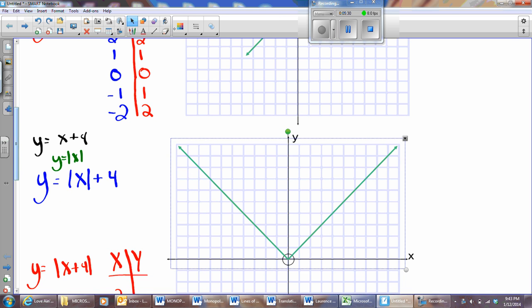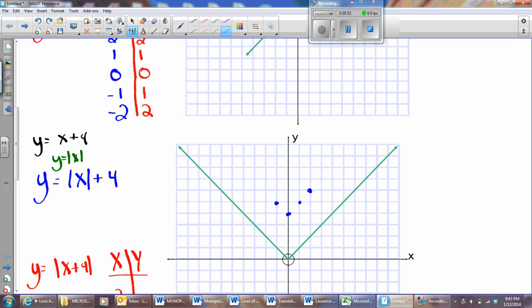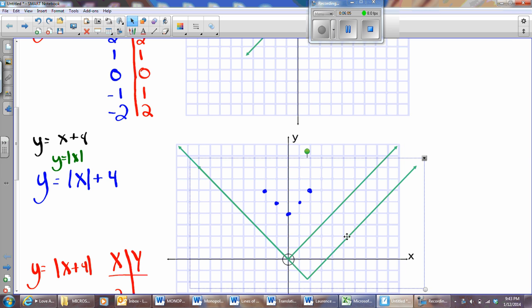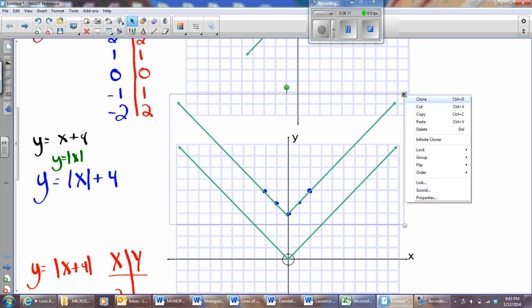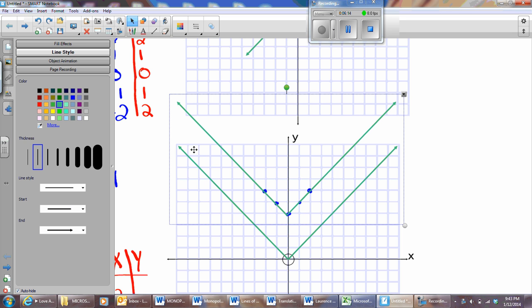Let's find that 2. So 2 is here, right? It's actually going to be a 2 way up here, right? The 1 is going to be 4 more, so it's going to be at 1, 5. The 0 is going to be at 4. The negative 1 is going to be at 5. And the negative 2 is going to be at 6. So what's going to happen is the whole graph is just going to shift up. It's going to go from here, and it's going to move right up there, just like that. It's pretty simple.